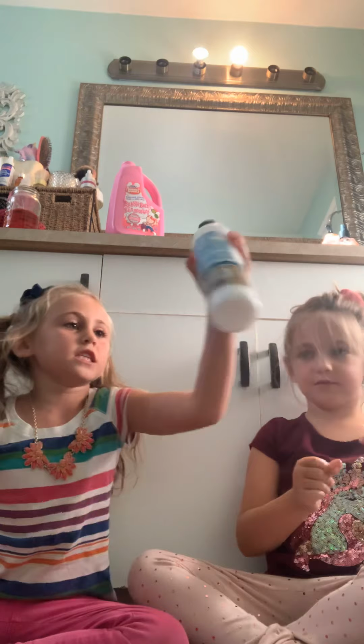Okay, let's put some on this. Put a bit because I don't want this to be watery. Because this is supposed to be a slime. This is a product that we're using after. And never do this at home, kids, without a parent's help. We're not using any soap. We're using hand cream.